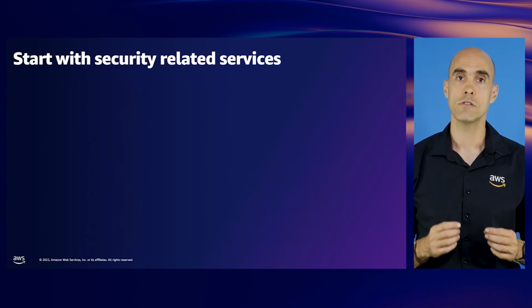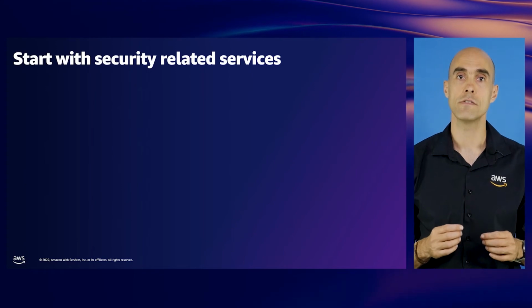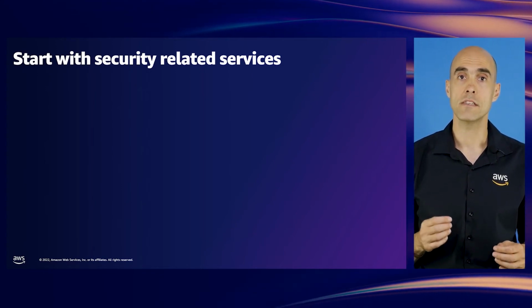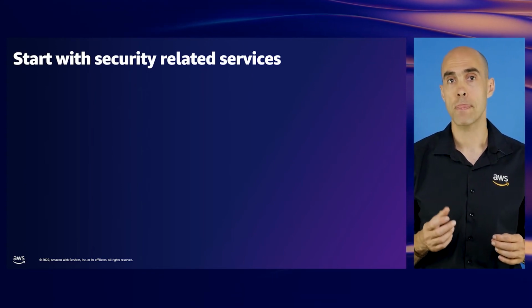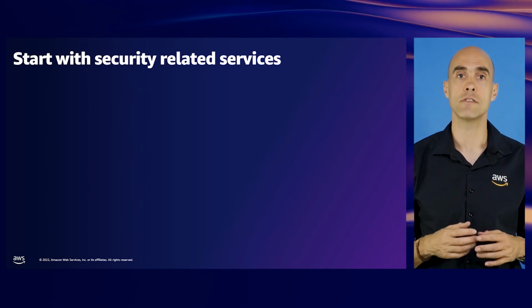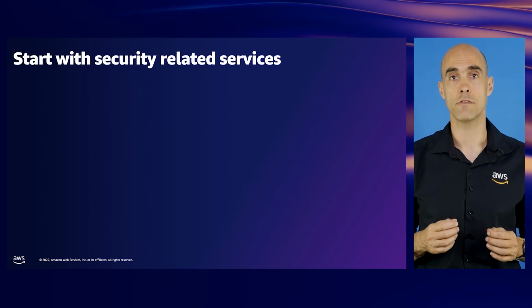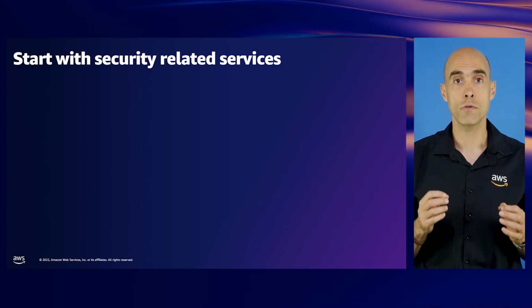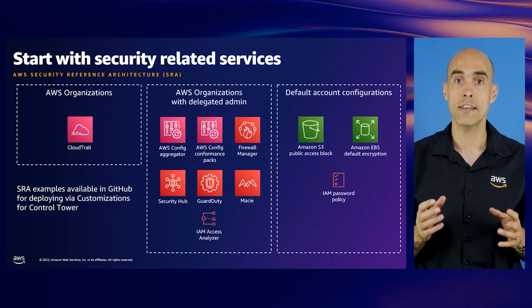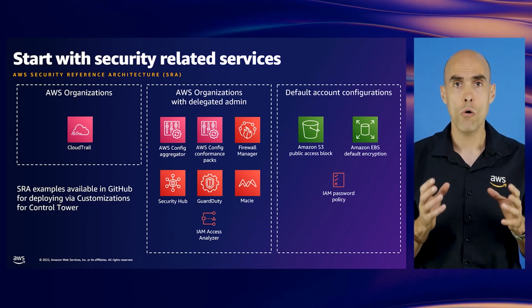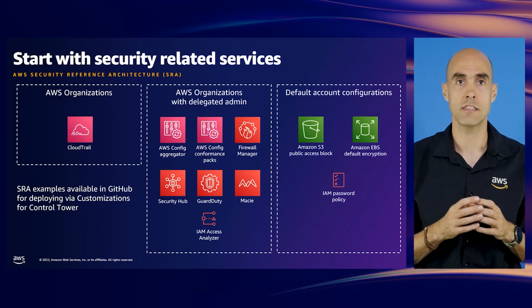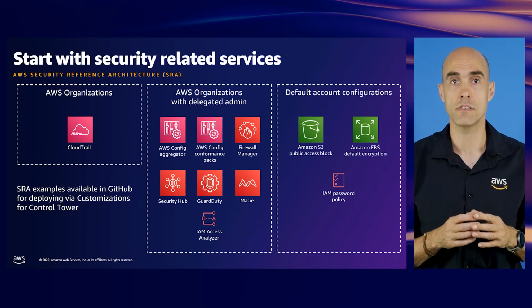Now, I just mentioned we used the CFCT to turn on additional services in the landing zone. Most of these extra services were security related, as this helped to remediate the vast majority of the security findings. At Acme, we kickstarted the implementation of these services by using the examples in the AWS Security Reference Architecture, or SRA as it's known. This goldmine of information describes the best practices when it comes to using AWS security services.